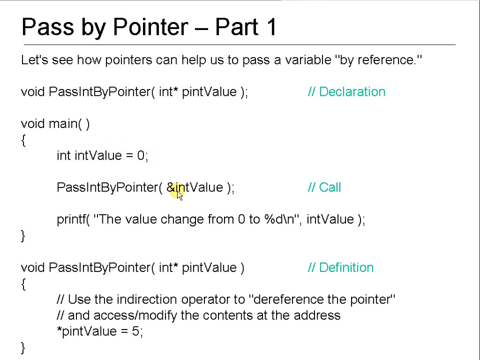So when I call pass by pointer, I don't pass the blue shag carpeting, I pass the address 123 Elm Street. The carpet company down here gets that address, 123 Elm Street. Once they get that address, they dereference the pointer, so they go inside the house at address 123 Elm Street and change the blue shag carpeting to some, I don't know, vivid orange shag carpeting. So they're passing around street addresses, and then they use the asterisk to dereference or go inside the house at that address and change the contents. So that is how we can emulate passing by reference using pointers.